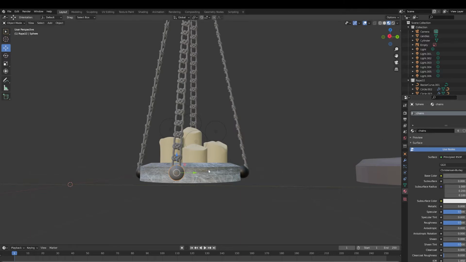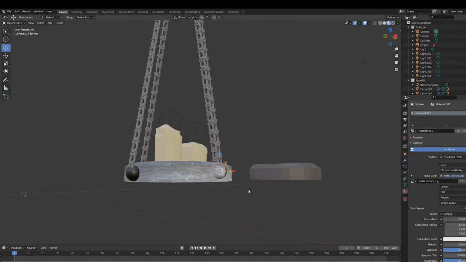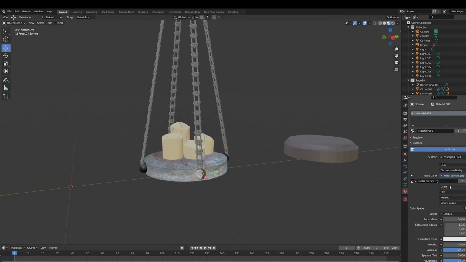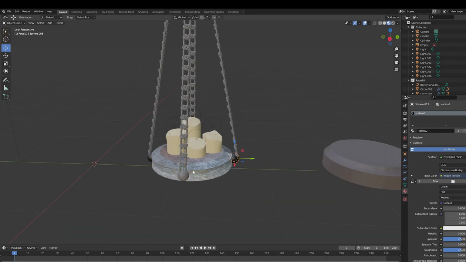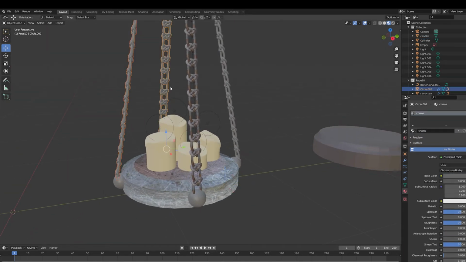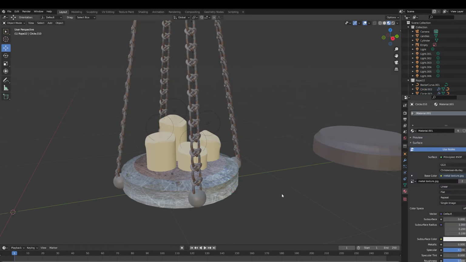Here I'm throwing this metal material onto my base. It looks so much better now that we don't have 1 trillion faces that we're working with, and I can unwrap it correctly. I'm trying to apply them onto my cylinders or my spheres, and it wasn't working out, so I removed those, and then I applied the image material onto the chains, and oh my gosh guys, this looks so great.